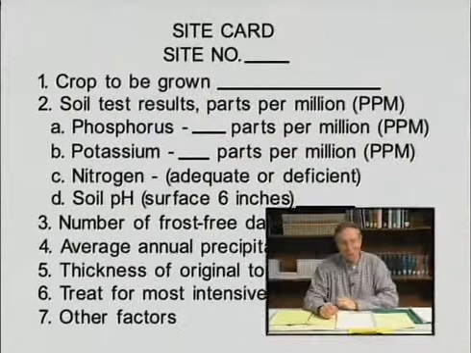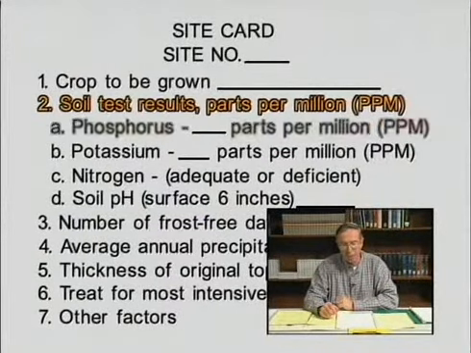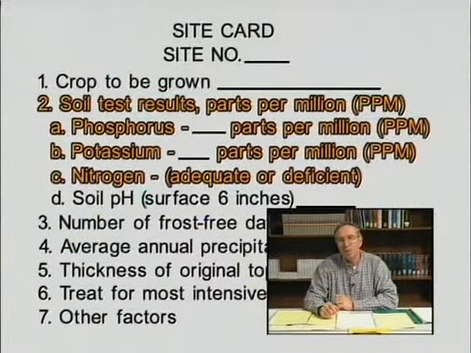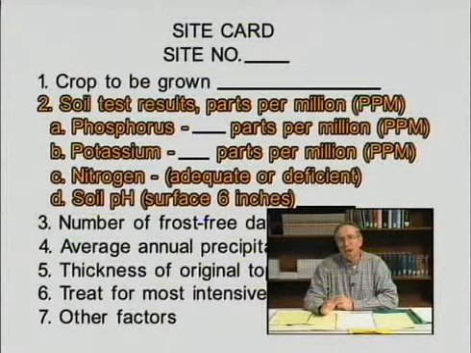The second item on the site card will be the soil test results in parts per million of phosphorus, potassium, nitrogen, and will also give us pH. Now, you're not going to need to memorize any of this information, because basically what we are doing there is looking at the levels that the site card tells us exist for nitrogen, phosphorus, and potassium and determining whether that is an adequate level or an inadequate level based upon information given to us in this manual. So that's basically an exercise where we look up the information and determine whether it is adequate or deficient for each of these nutrients. The pH is important.